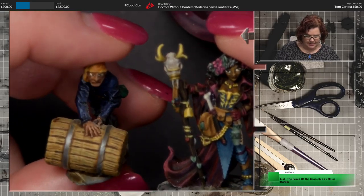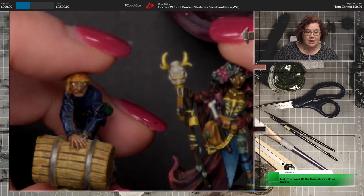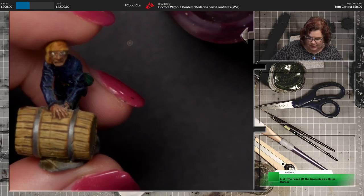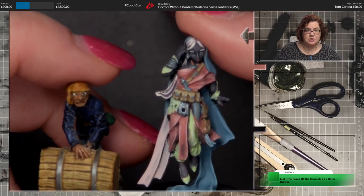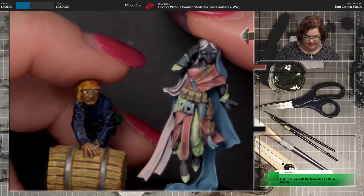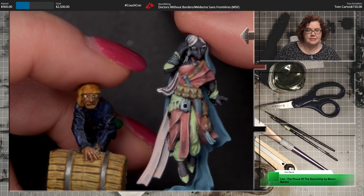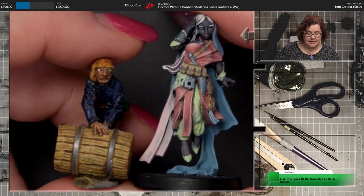I forget the company, but 30 minutes with contrast paints. Miniature Building Authority. Thank you, Frank. This is Miniature Building Authority. This is a Reaper miniature. This is another one that's using the more intermediate skills. This is not finished, and these are using Reaper paints. She's someone I'm going to try to finish with you all today, but she is using Reaper paints, using those intermediate skills.